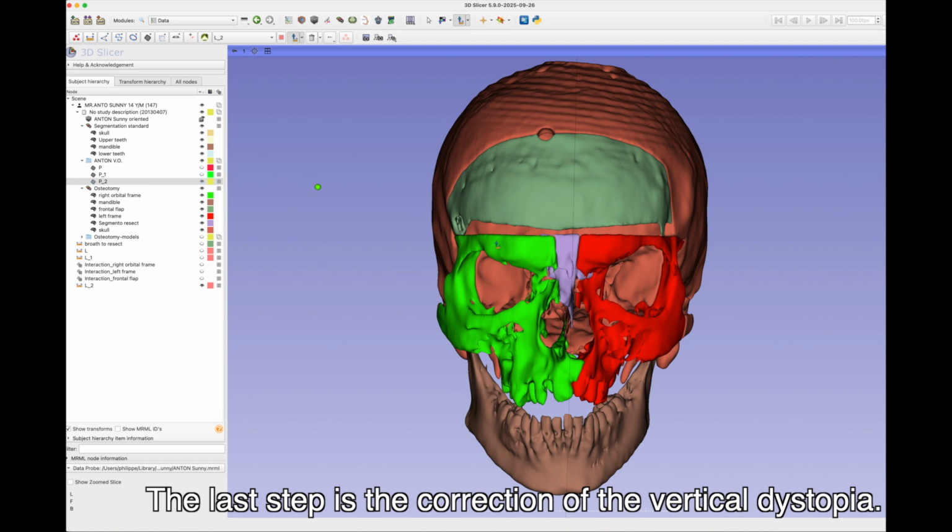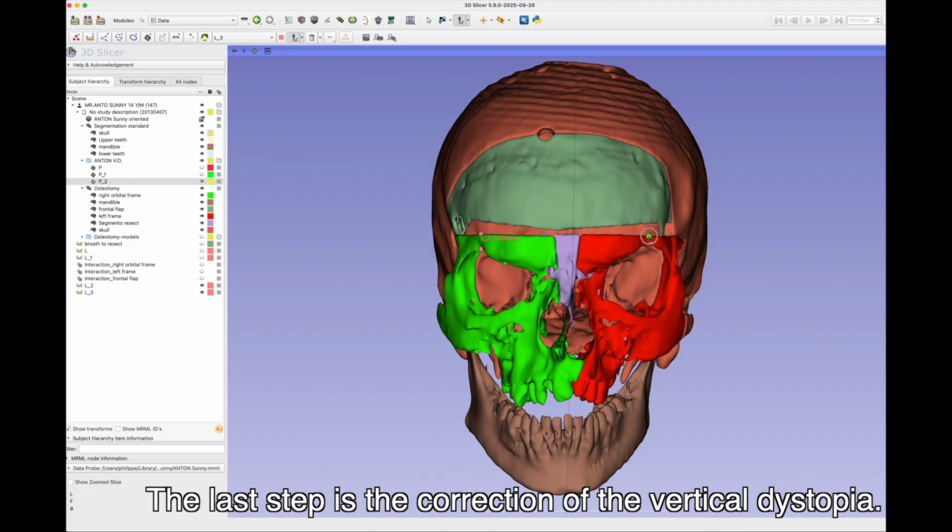So we have simulated everything, but remember that we have a vertical dystopia in this patient because of the beginning of the craniosynostosis as plagiocephaly in the early patients at the first sign of the disease.